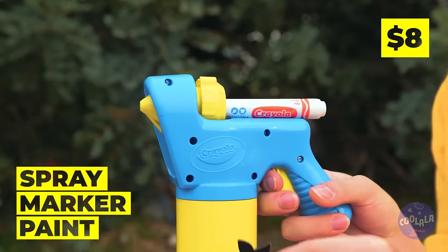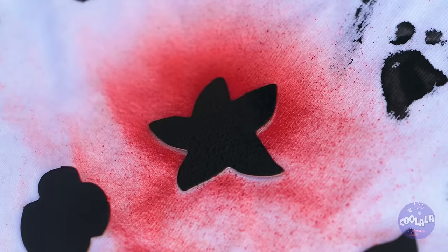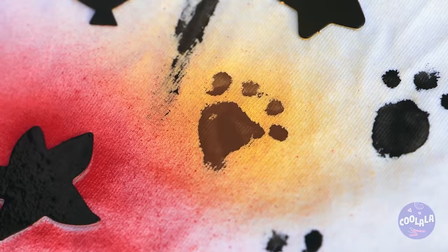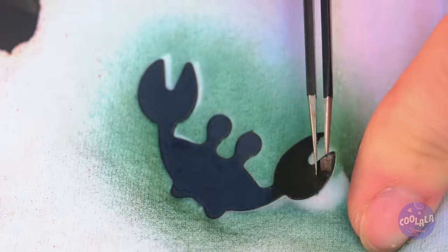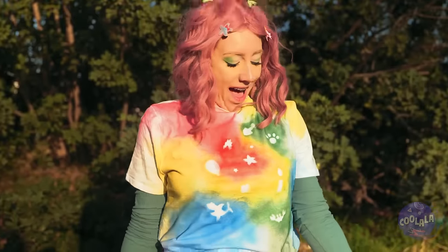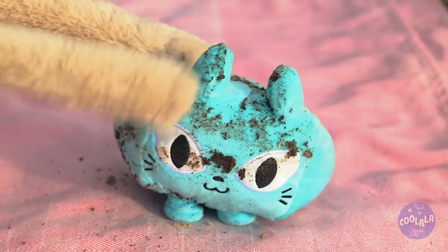Actually, that gives me an idea. We can spray on some color over shapes. You get a cool design, and it covers stains with the power of a rainbow. Oh, but we're not done just yet.